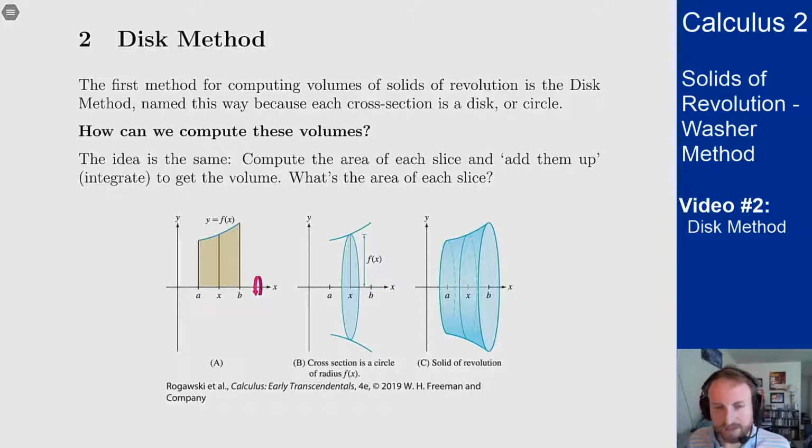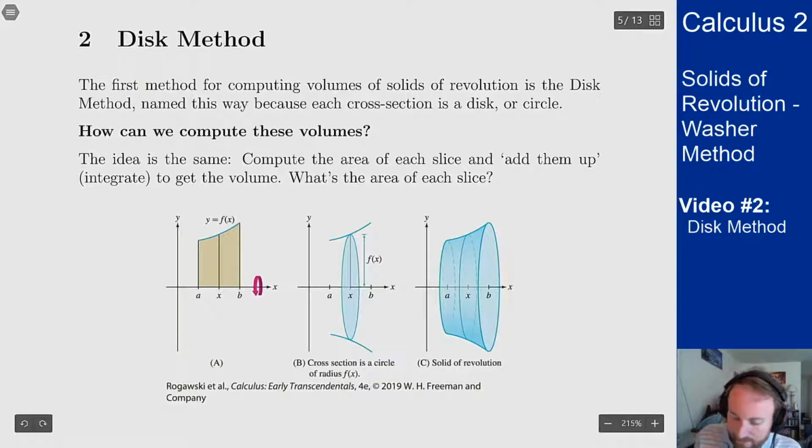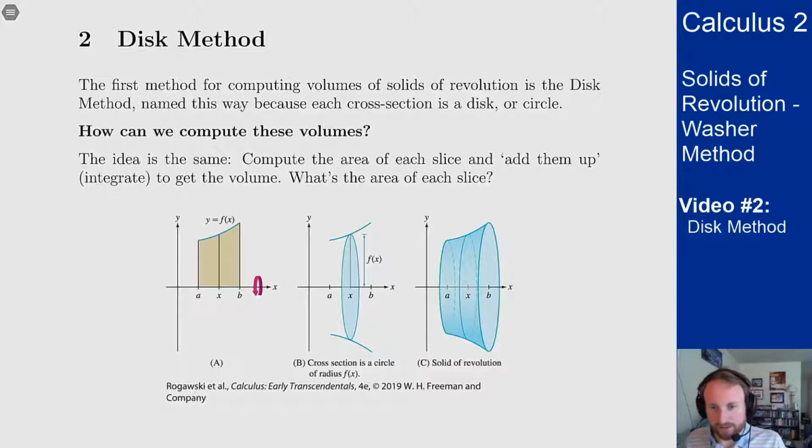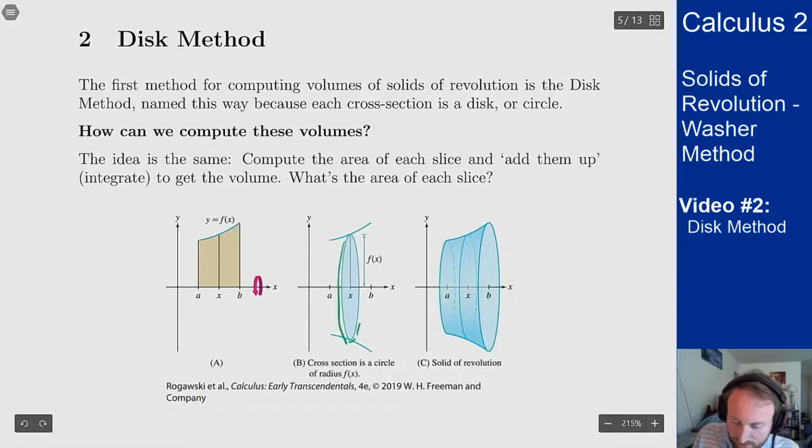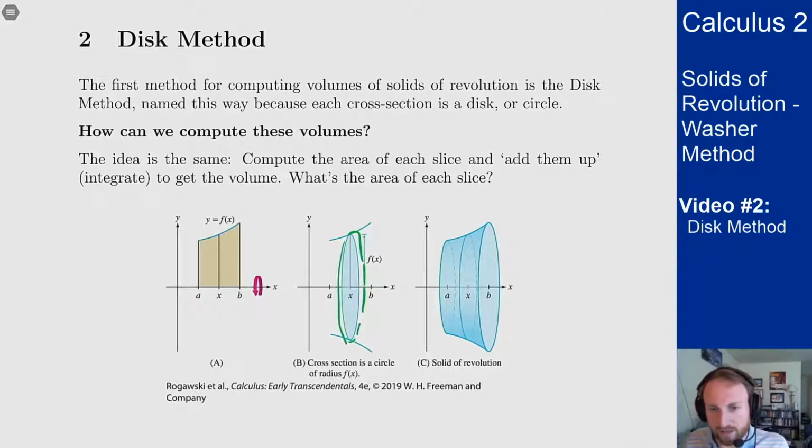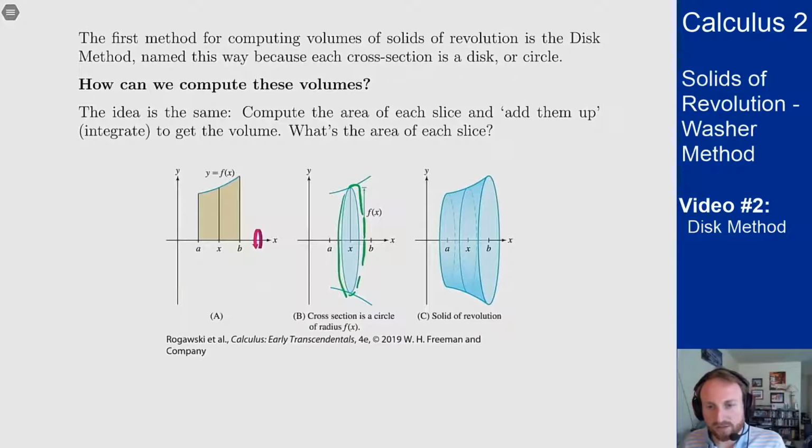But the idea is, let's take the solid of revolution that we have here, the one that's drawn right over here. If I were to take a slice of this vertically and sort of chop down through it, what do I get when I make that slice? I get this circle here. This circle, or this disk, is what I get when I take a slice of this object in a certain direction. So like we mentioned in the last video, the idea of how we find this volume comes down to wanting to add up a bunch of little slices where I find the area of each slice. In this case, each slice is a circle, so it's easy to find the area.